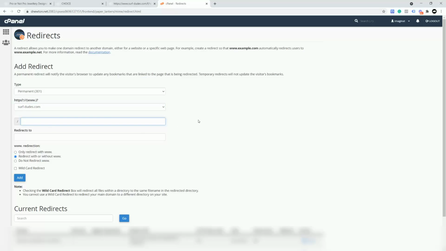This is the pretty link, so surfdudes.com/ and then I choose my link. Let's call this pretty funnel, something like that. Then I'm going to add my redirect in here. This is the page it directs to, so this link will direct to this URL. Notice I've put HTTPS, I've copied the whole domain. I'm going to redirect with or without the www, and I'm going to hit add.